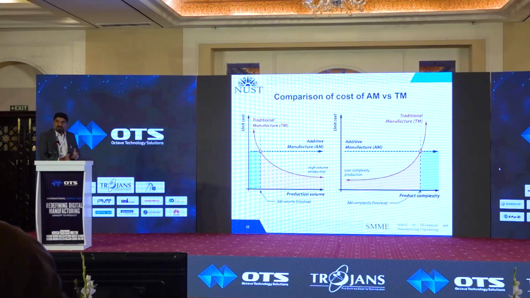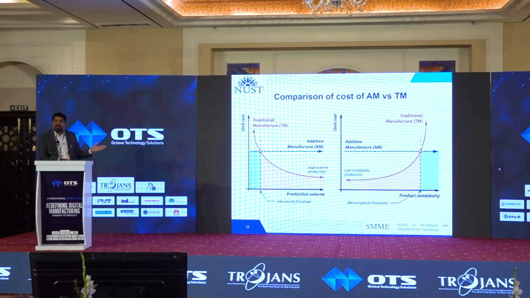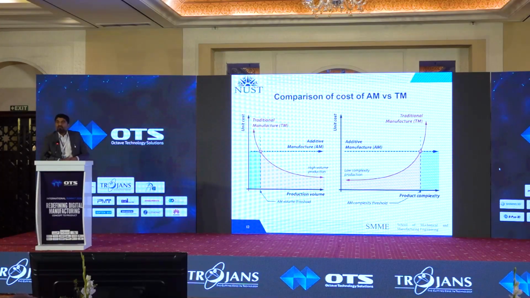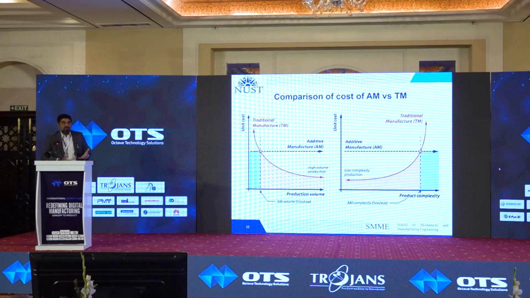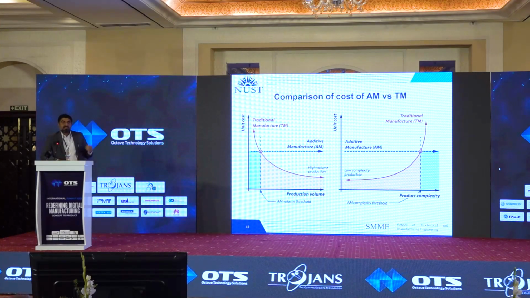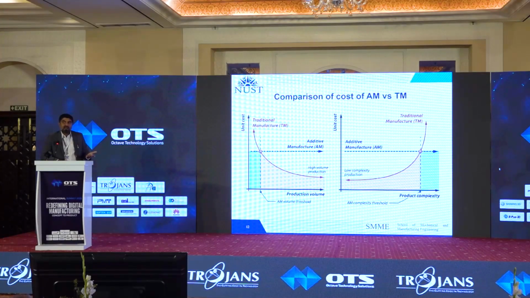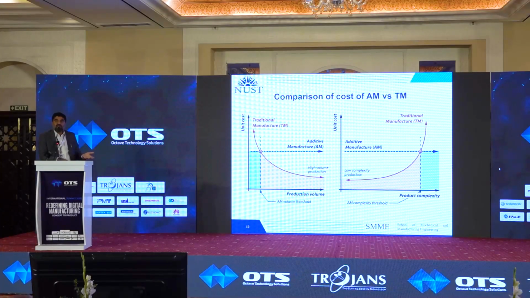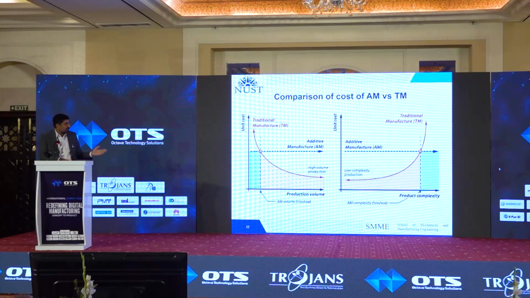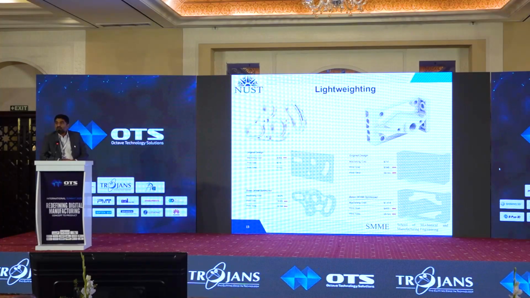Nowadays, people do the R&D with additive manufacturing, and later, once they have to move to high volume, they go for molds and fixtures, which they design with the help of additive manufacturing. Hybrid additive manufacturing is the latest concept, in which traditional and additive manufacturing are merged together. These are some of the industrial applications.